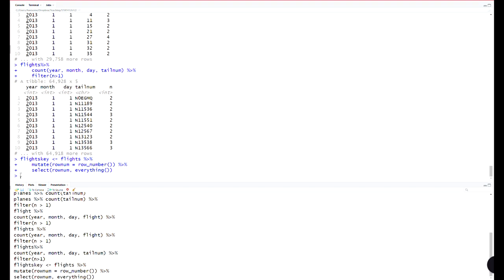Now, I'm going to have you, for your exercise on this section, identify the primary keys in 3 different data sets. So you're going to look at the batting data set out of the Lahman package, the baby names data set out of the babynames package, and the atmos data set out of the nasaweather package. And you're going to identify primary keys for each of those data sets in the same manner I did here, with checking the count for those combinations and seeing if you got more than one.